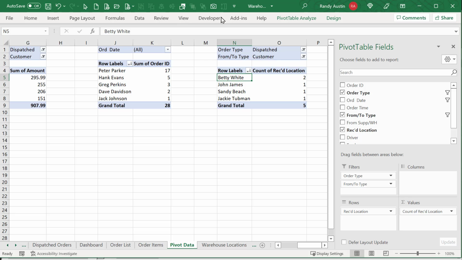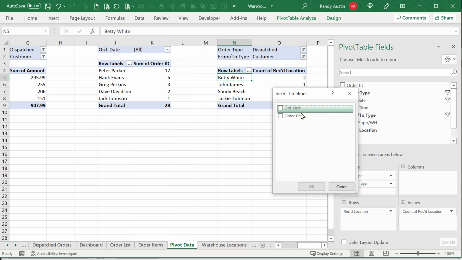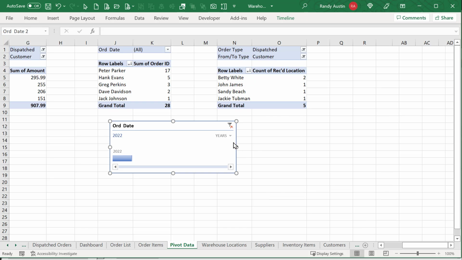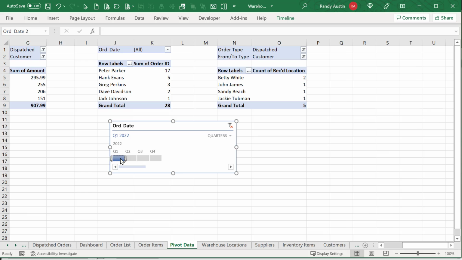And then I want to create a timeline for this too, right? I want to know which time. So if I do pivot table and I decide I'm going to insert a timeline here, I'm going to base it on, of course, order date, but I want to know by quarter. So if I click that and I want to click by quarter, so I've clicked quarters here. So now we can determine by what quarter which customers have the highest number of sales on a per quarter basis, all right?